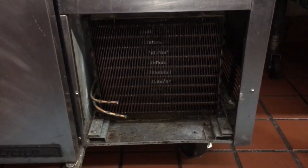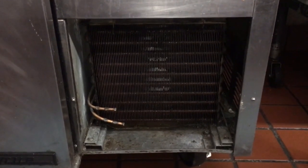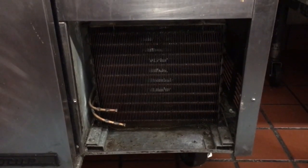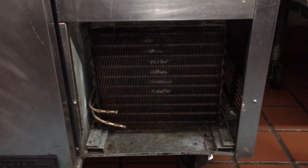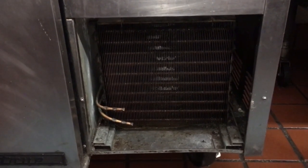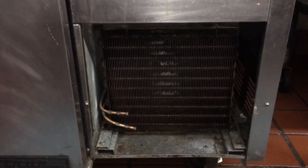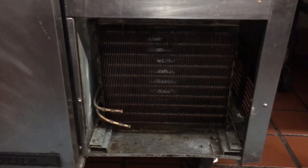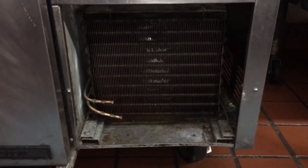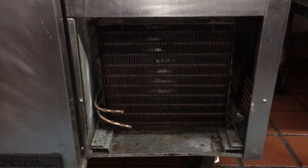I did the degrease with the temperature control just to try and give this old dog a little more help, since it is on a greasy cook line and way above 86 degrees. The compressor is a little slow — definitely a tired compressor. It gets the temp, just slowly — takes like 30 minutes to get to 35 degrees from 70 degrees. It should take 15 or 20 minutes, so it's just tired.